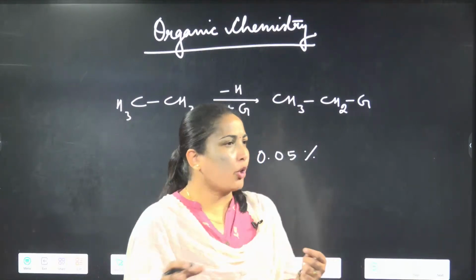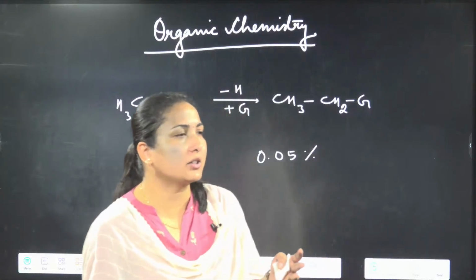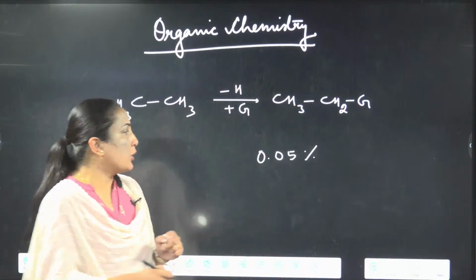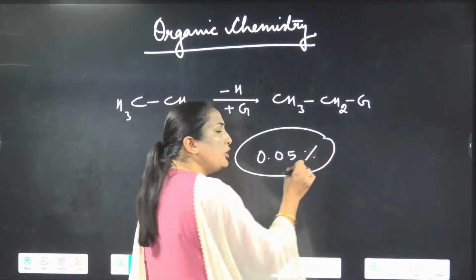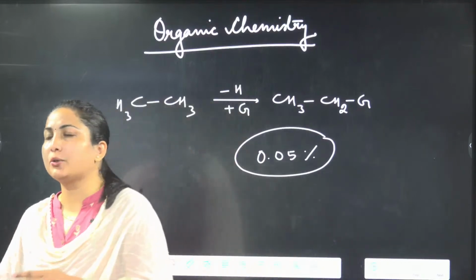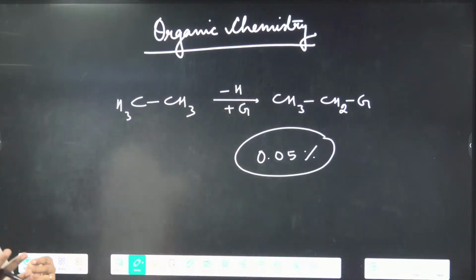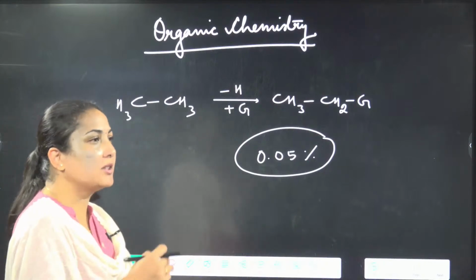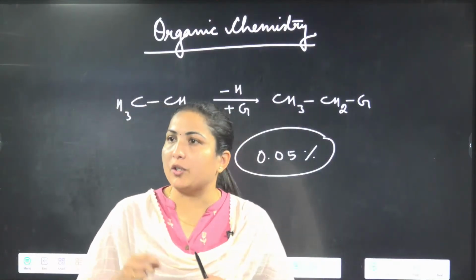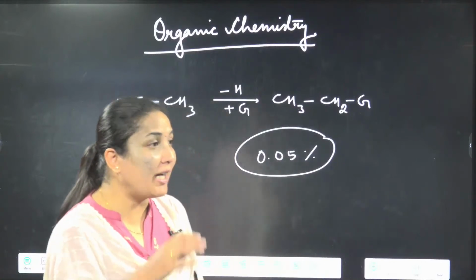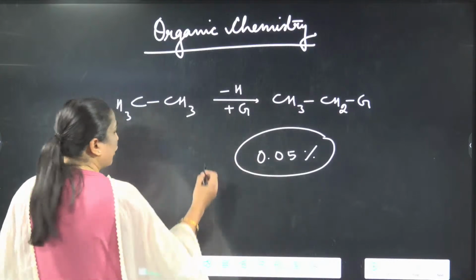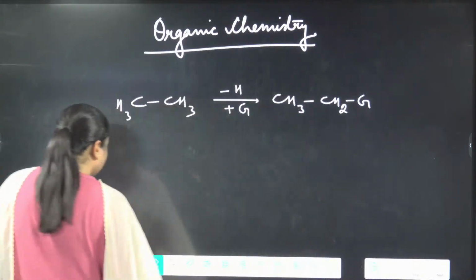Whether you talk about medicine or any other kind of application, organic chemistry definitely will be there, right? If the percentage of carbon is this little, still it is able to form millions and millions of compounds. So there has to be a certain unique characteristic of carbon because of which we are supposed to read organic chemistry as an entire subject. Let us write down the definition for organic chemistry.